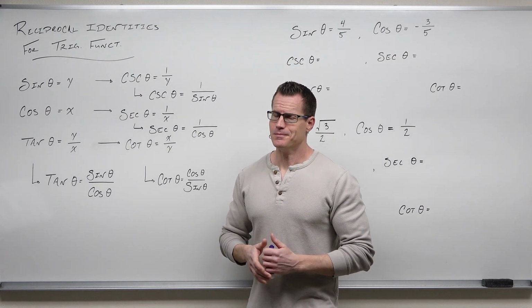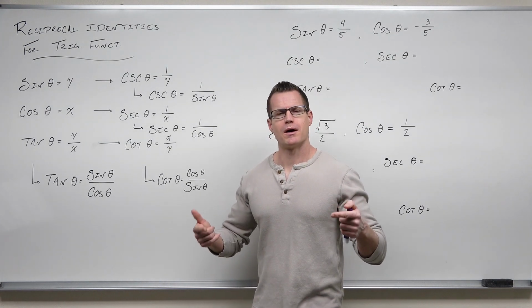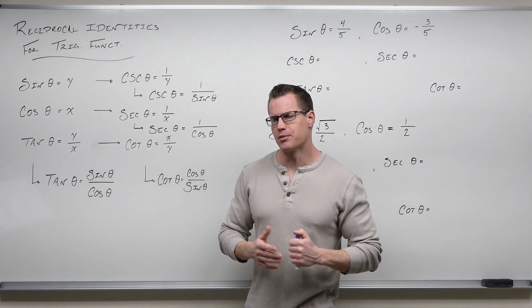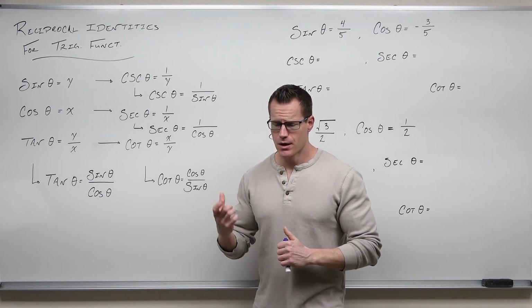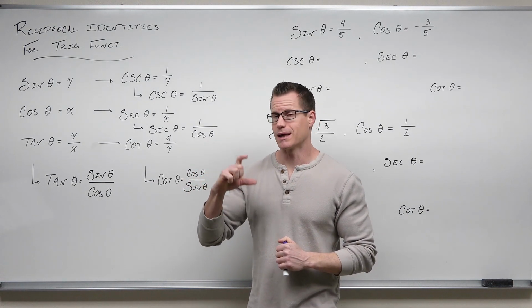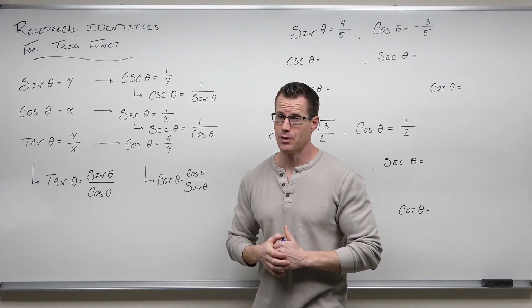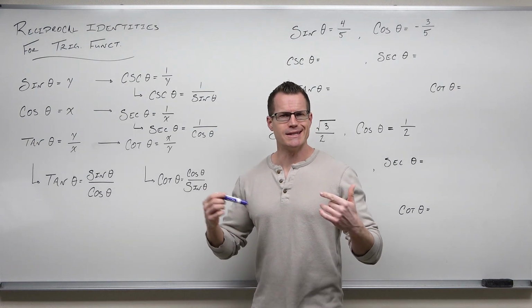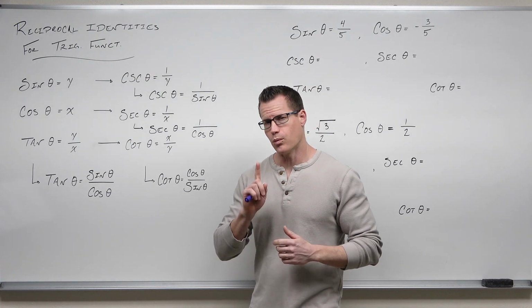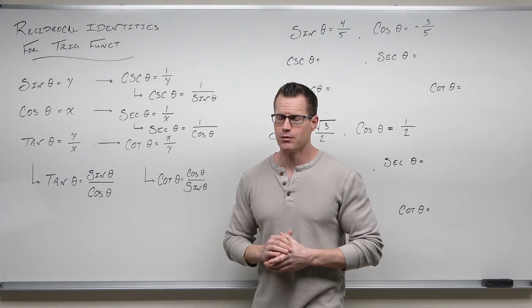Welcome to another video. In this video, we're going to talk about the reciprocal identities to some trig functions. We'll see how to use them and be pretty brief. We'll talk about what happens when a trig function can be assumed to be on a unit circle and when it can't, and maybe you can think of it both ways. So we'll talk about how to deal with them and find other trig functions given that we know just a couple of them, or one and the quadrant in which it resides.